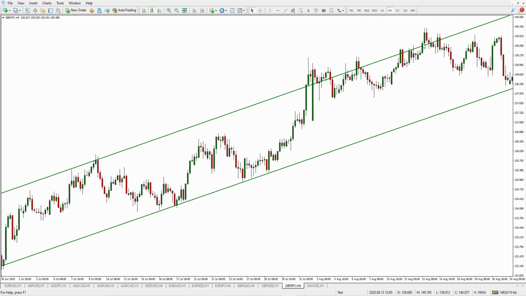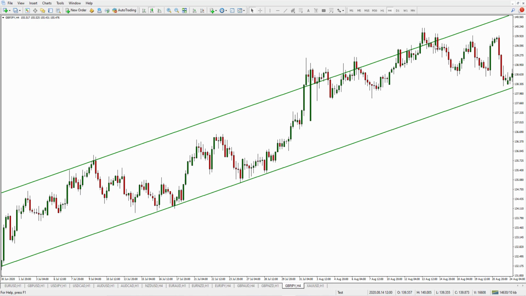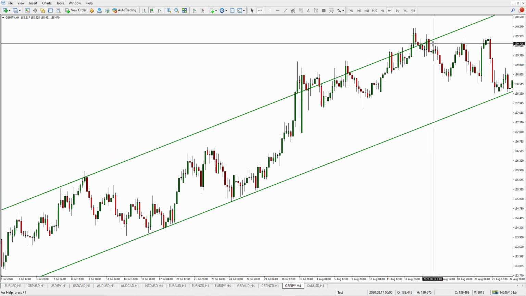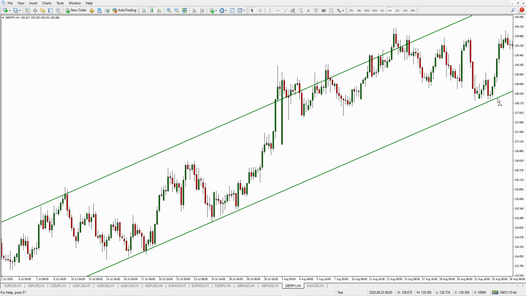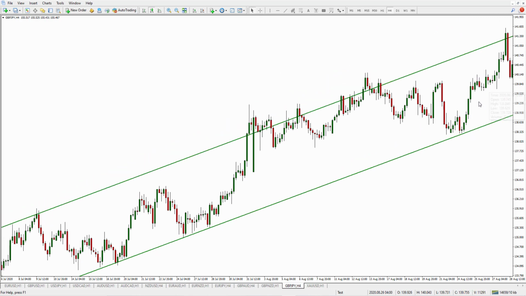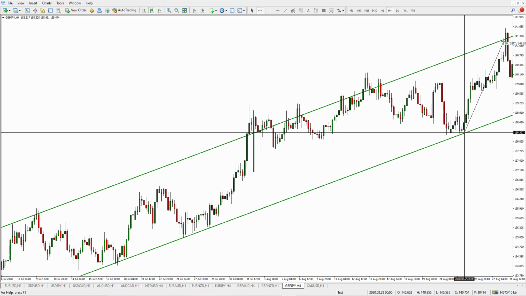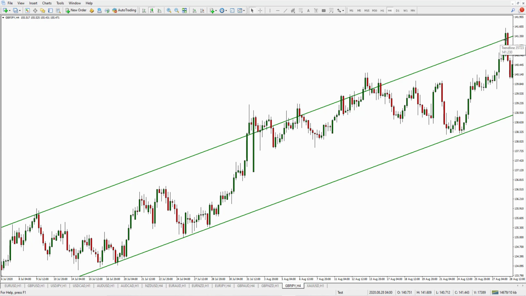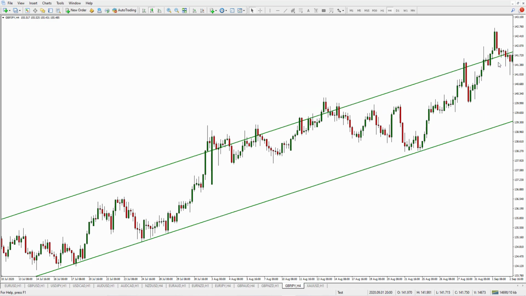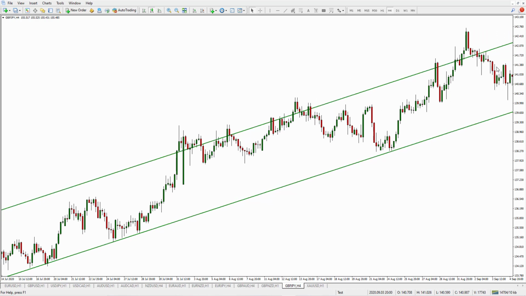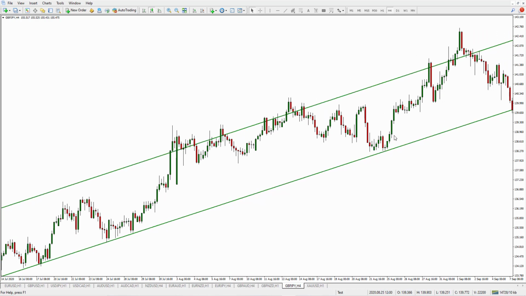Okay, so we did have multiple reactions at that resistance trend line, and the next thing we see is price pushing to the downside again, coming down to our support trend line, another 140 pips of potential profit in this case. Then again a bounce off of that support trend line and market continuing higher to retest the resistance trend line, another 290 pips of potential profit. And that continues until the trend changes or until price goes into consolidation mode. That's how an uptrend looks in real market conditions.